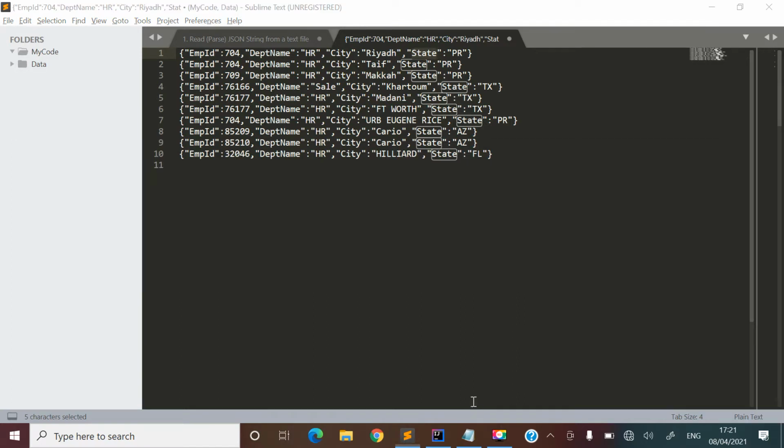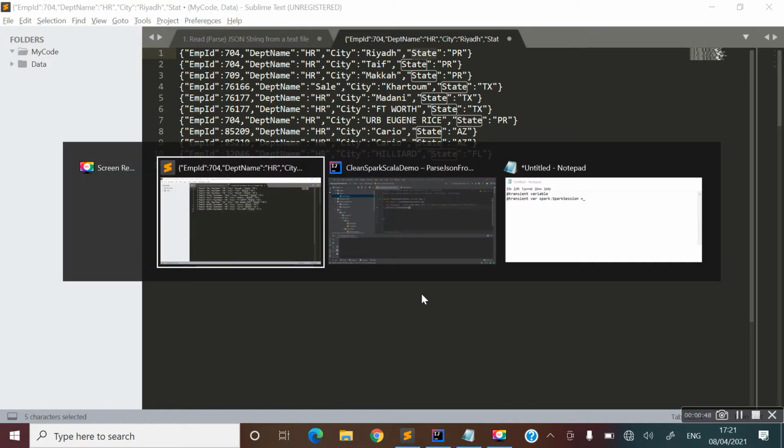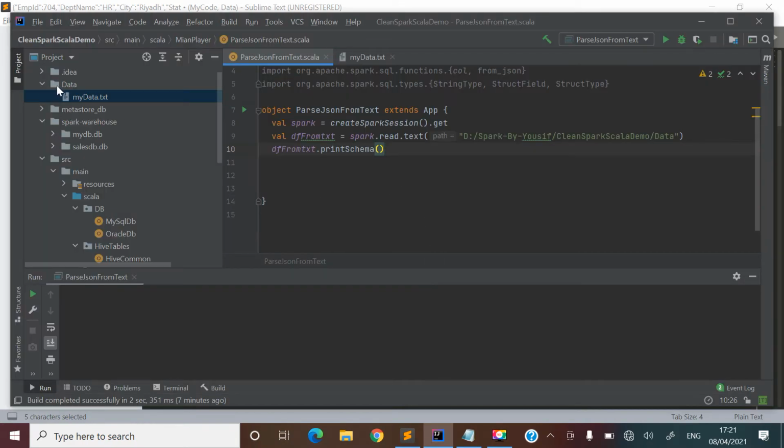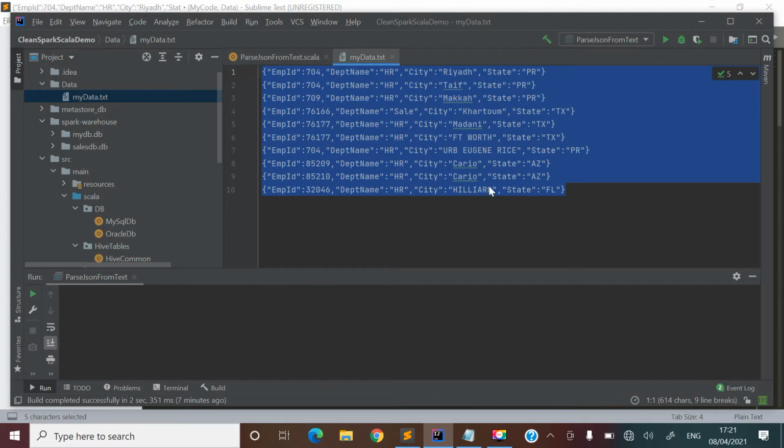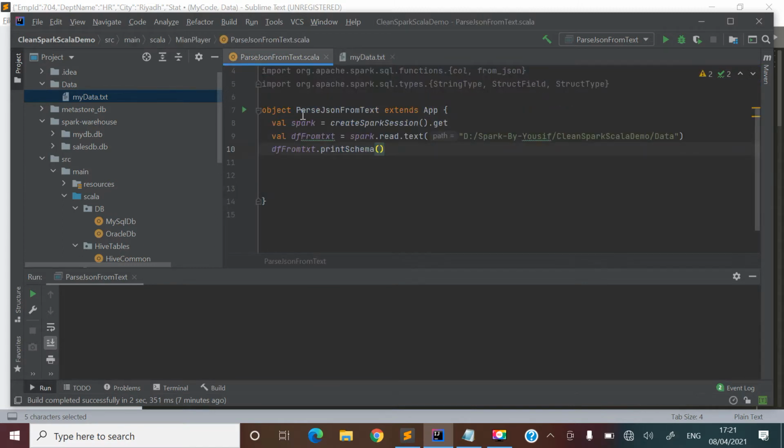Okay, let's go to my application here. Okay, الداتا موجودة هنا على folder اسمه data. This is data. Okay, let's read it. هنا أنا عرفت spark session عادي بالفانكشن اللي already انشأتها في الفيديو السابق، وعرفت data frame. I'm reading the data frame by using read API. I'm reading it as a text. يعني I'm reading the data frame ده as a text.